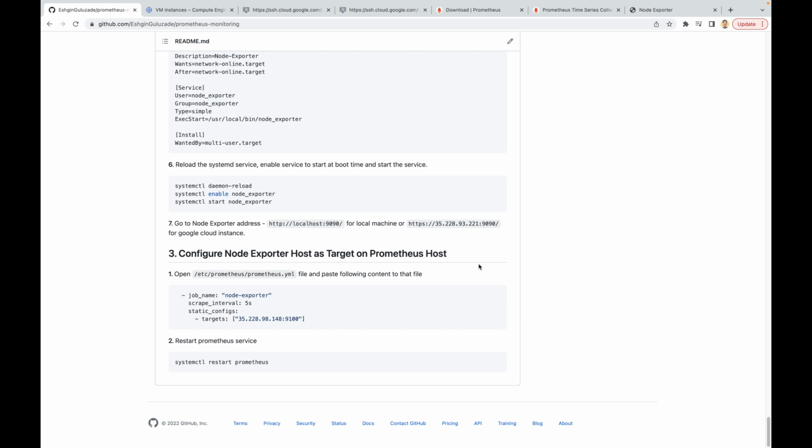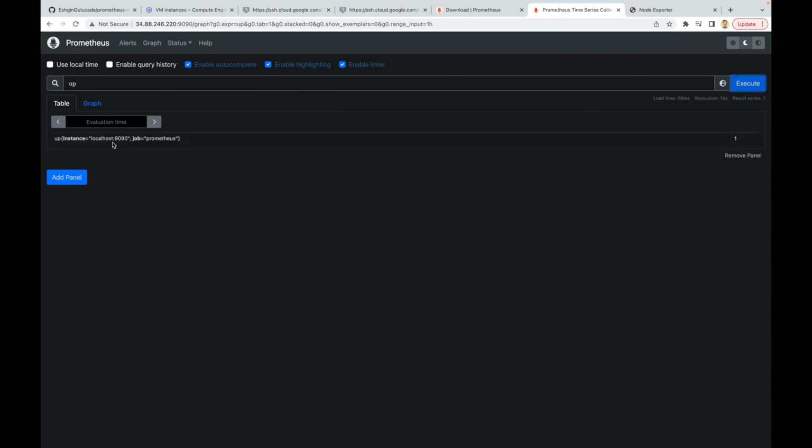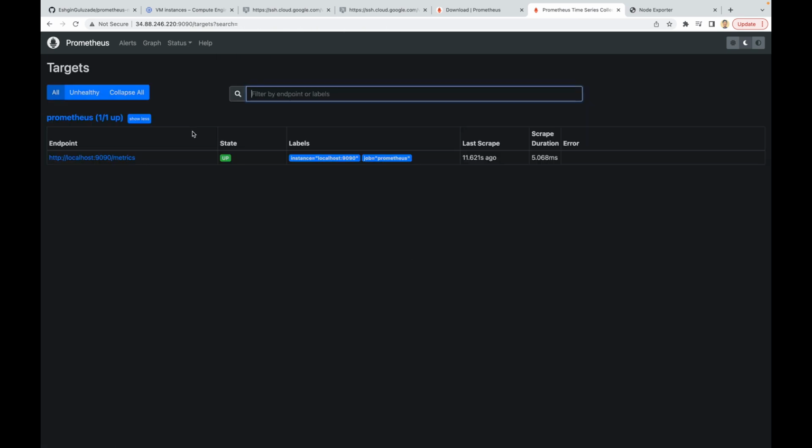So it means that right now, if we go to Prometheus and run the up command here and execute, you see that there's only one instance, and it's the Prometheus virtual machine, the Prometheus host itself. If you go to status, then targets, there's only one instance, Prometheus itself. Now what we're going to do is add our node exporter host, the Node Exporter CentOS VM, to Prometheus. So Prometheus will understand that there is another VM, and it should collect, or let's say scrape, metrics from that host.